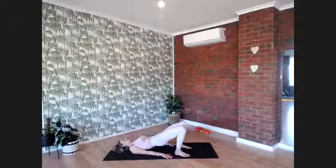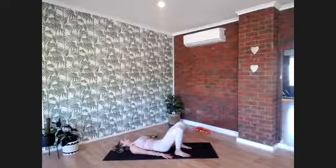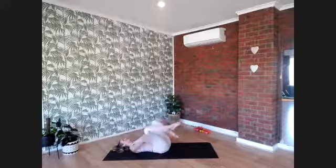Roll your tailbone all the way down to the floor and grab your knees and give them a big hug.